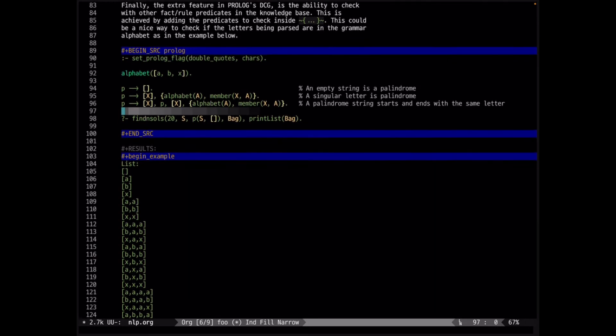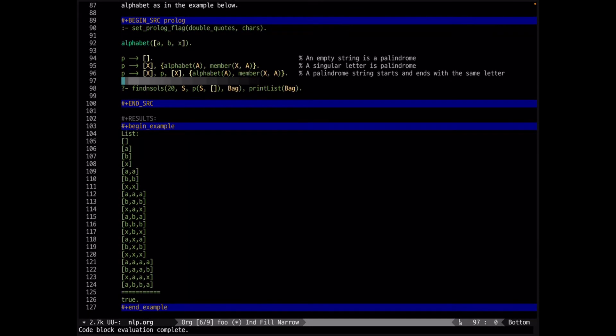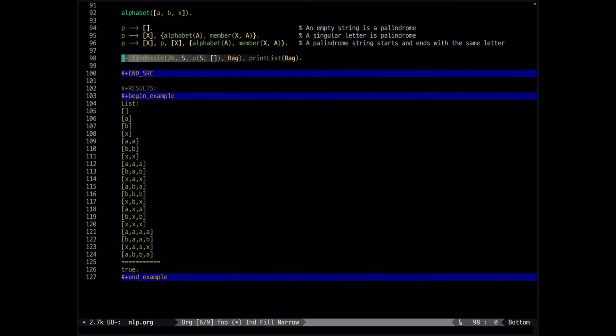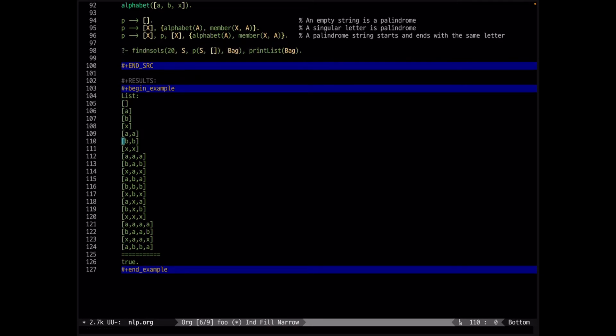So now when we use this, if we run that, it will show you all the possible combinations of palindrome using this particular alphabet.